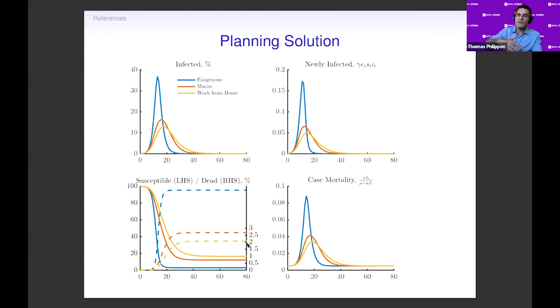That depends on the parameters. But roughly speaking, you can think of it as, if people didn't do anything, the death rate would be very high. Private response would cut that in half. The planner would cut that by another factor of 3 or 4 or 5, depending on the exact parameters. Okay, so that's the key thing. Now, why is it that the private sector response is not strong enough?